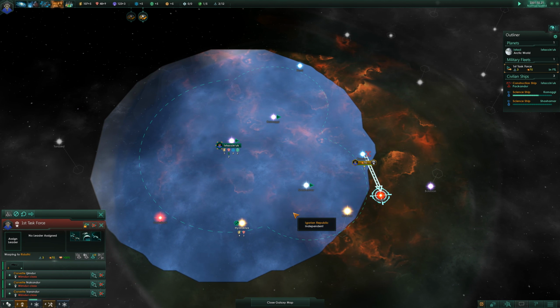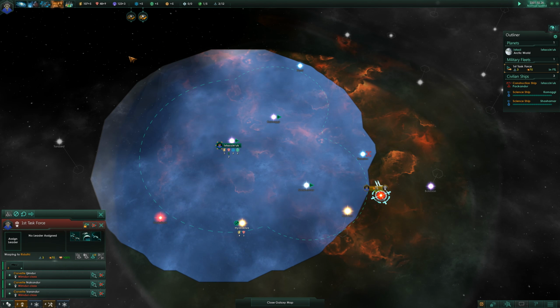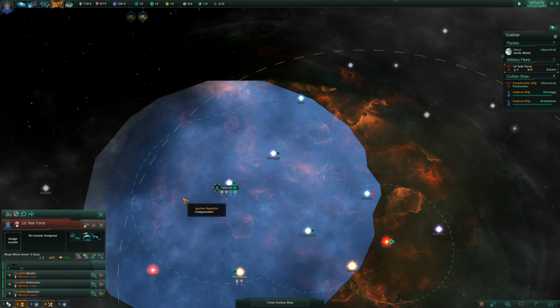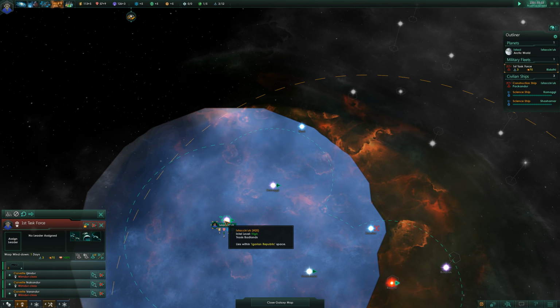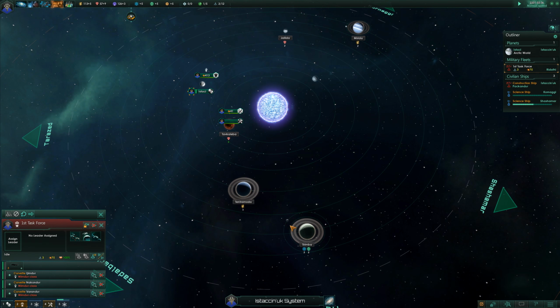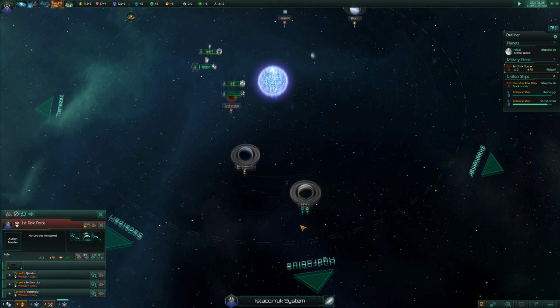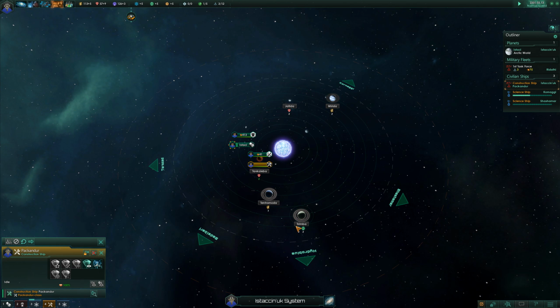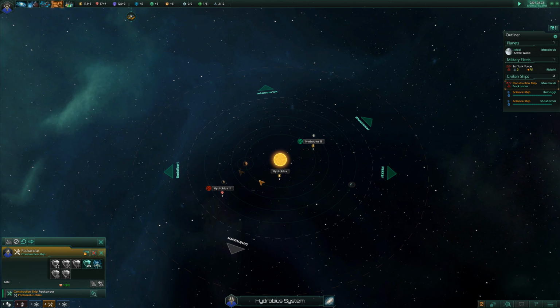I'm going to start exploring this system. So we get a little flag warning us that there's potentially something there. And yeah, we're starting to get our mineral quantities up here. We do have some more minerals in this system that we can exploit. But look, here's some good research here. I should build a research base there. I wonder what it will take. It will take 90 minerals. The system is surveyed. Hydrobius has been surveyed, and I think I've already done that.